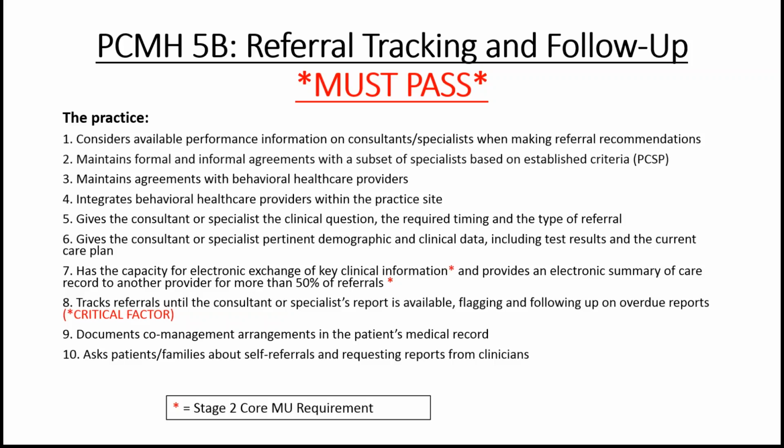Factor 10 asks patients about self-referrals and requesting reports from clinicians. So what you do as far as asking patients if they've seen anyone else, if they've self-referred, if they've gone anywhere that the PCP is not aware of, and then going forward to request that report or information from the specialist if needed and documenting in the medical record.